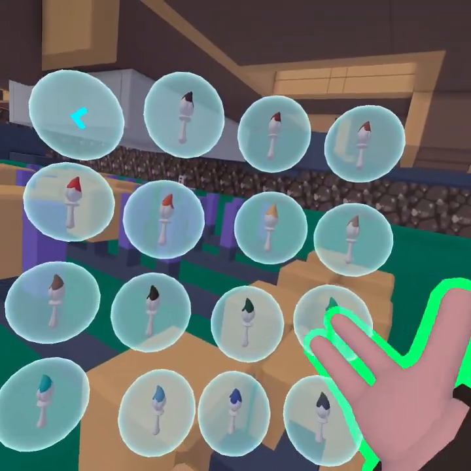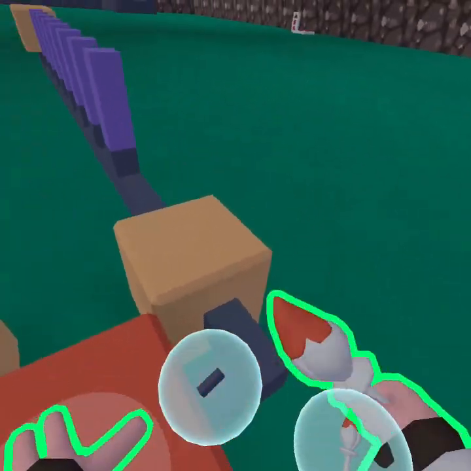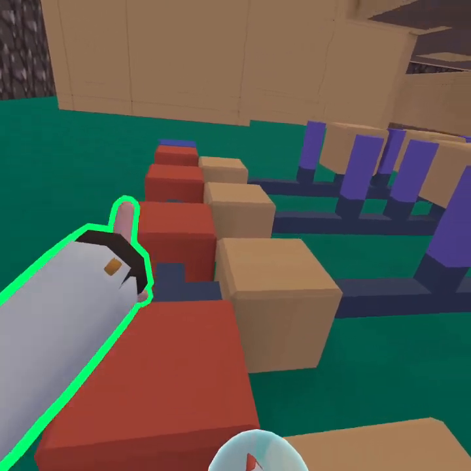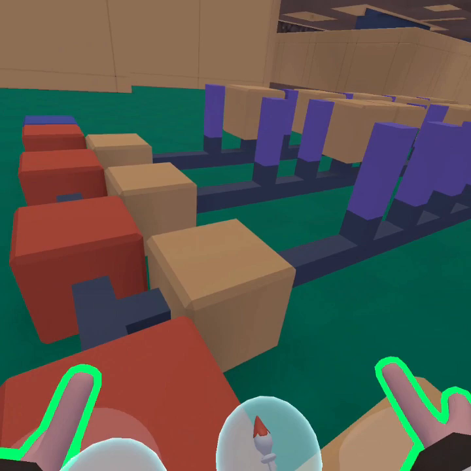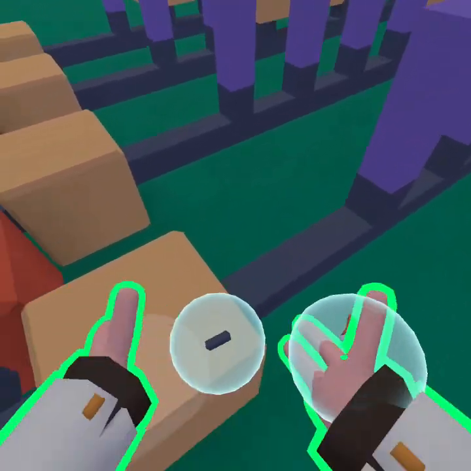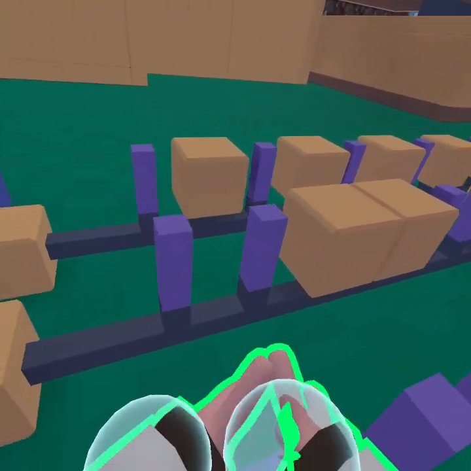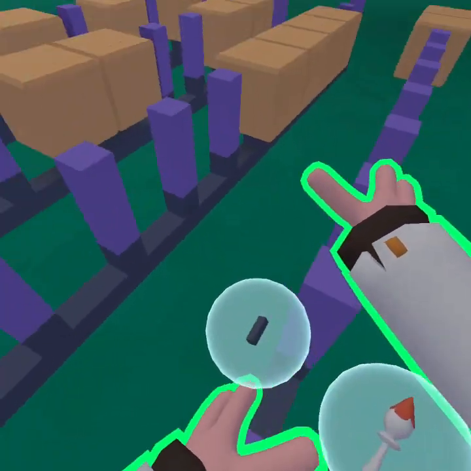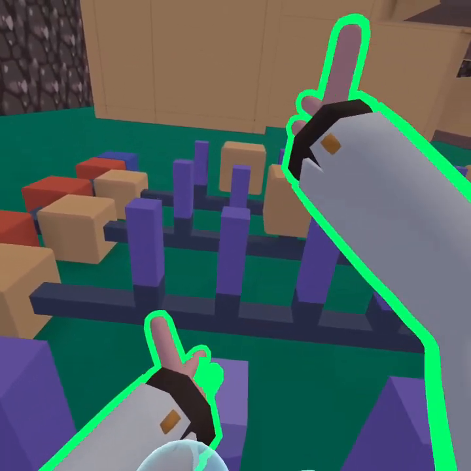Okay, so before I show you the pattern, I'm just going to recolor these really quick. They are the same block. These are still toggles, these are still NOTs, but I'm just making them orange so that you can see what's a NOT block. Okay, so here is the pattern. So the first line will be all purple. Second line will be the first one.